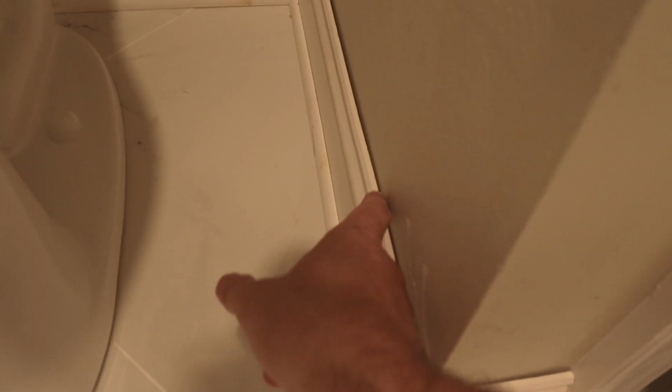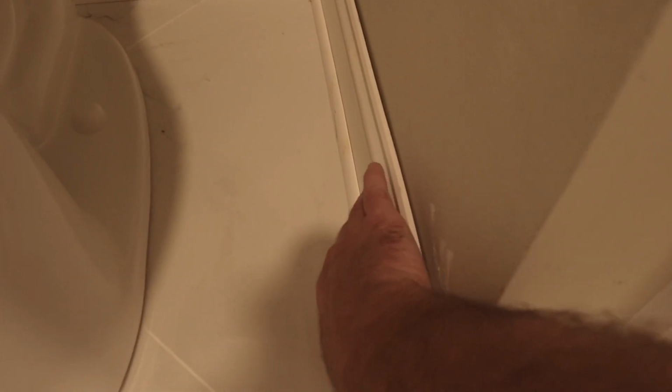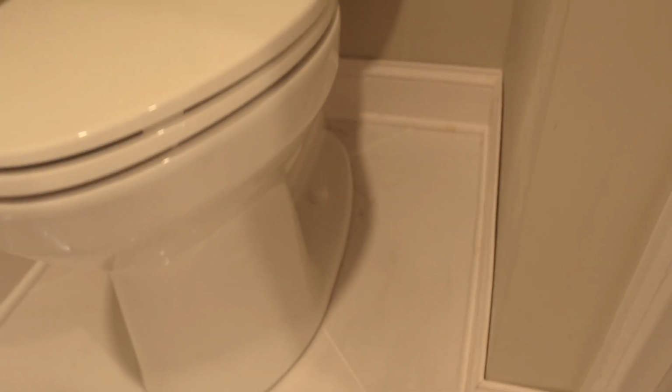And the thing to watch for when you are caulking is, over here you can see there's a pretty big gap, the gap between the wall and the top of this baseboard. As long as this thing's not moving when I'm pushing it, see it's not flexing or wiggling at all, that'll be fine when we fill it with caulk. You're not even going to notice once it's painted. But if it does wiggle a lot, what you want to do is hit it in with a few more nails, make sure it's not wiggling at all, and that way your caulk won't crack out once you put it on. So that's what's going on right now.